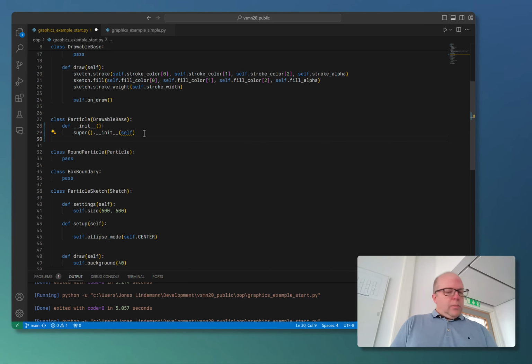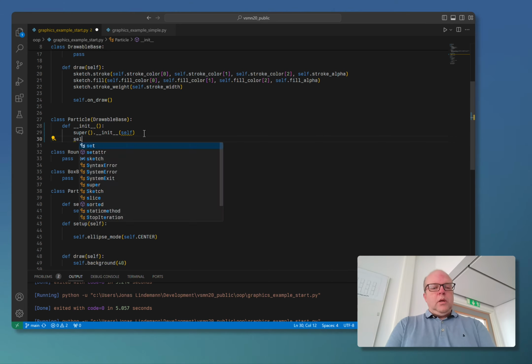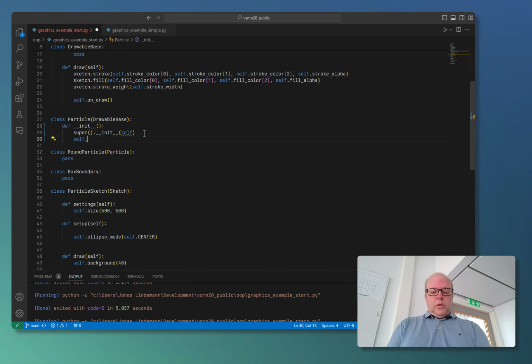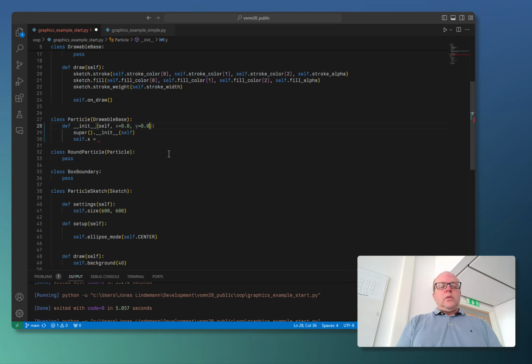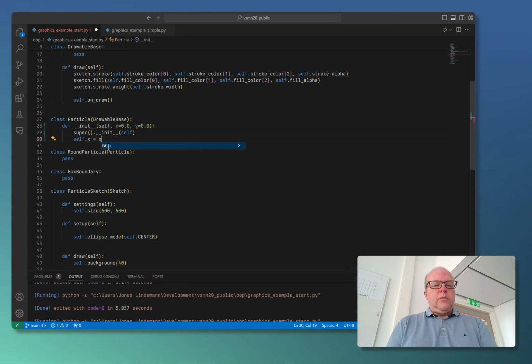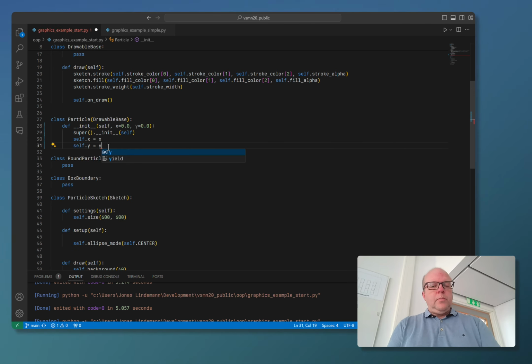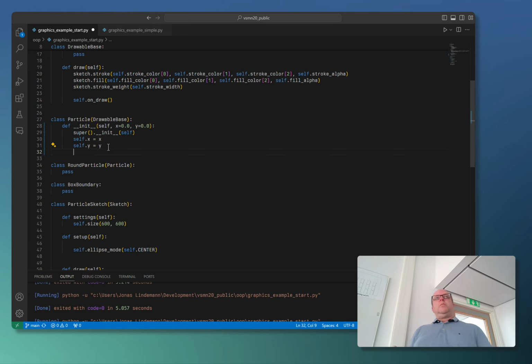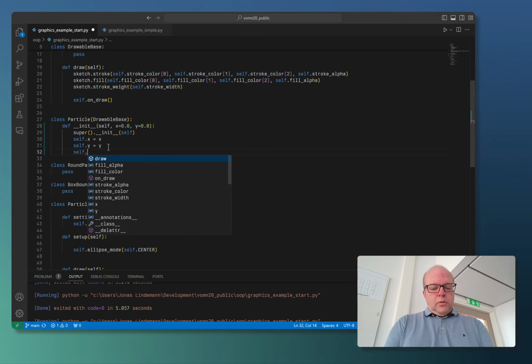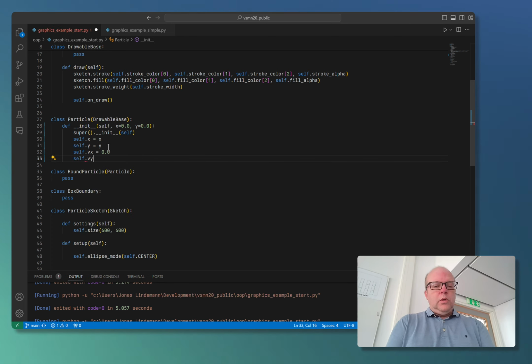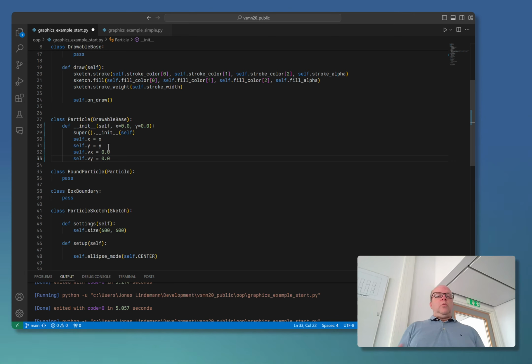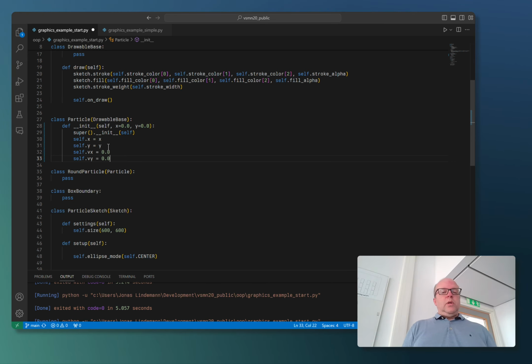Now we need some x coordinates, so we need self. I will not implement any properties in this because I will keep this simple here. So I needed to implement here self.x equals 0. So we should be able to create particles with a coordinate here. So we assign self.x here, self.y equals y. To be able to have a particle move, we need to have velocity. So we need to define self.vx for velocity, and we initially put them to rest. We don't have any velocity at all. Put it to 0, like this. So now I have a basic particle with position and velocity attributes in the x, y direction.